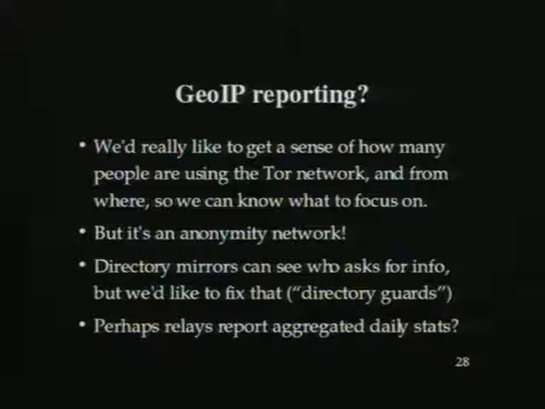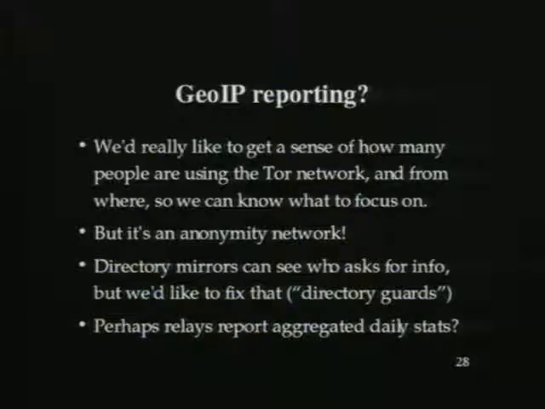Right now, if you run a directory mirror, then you can watch all the different users connect to you, and you can get some sense of who's using Tor. Again, you're not learning that Alice is talking to Bob, you're just getting a list of the different Alices out there. And we'd like to fix that at some point. The next step is similar to the entry guards, where you pick 3 or 4 nodes and you always start at them. We should pick 3 or 4 directory caches and you always use them. And that means that there isn't any place you can go to enumerate a set of who's using Tor right now. On the other hand, we still want to be able to collect some aggregate data about how many users there are and what countries they're coming from.